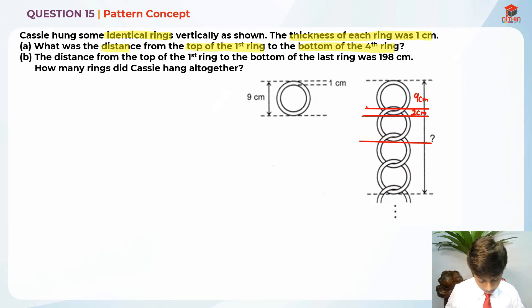It actually doesn't affect the length. So over here is only 7 cm. And if you realize, the rest of all of them is actually 7 cm only. Here is also 7 cm. And here is also 7 cm. Do you see the pattern here? Only the first ring is 9 cm. After that, the remaining lens are 7 cm each.